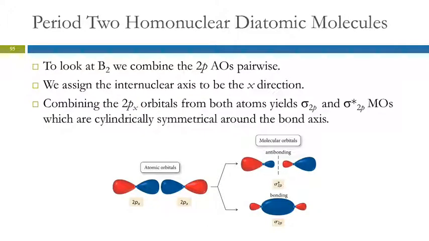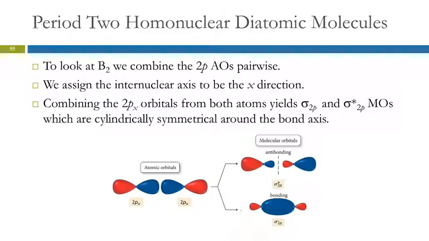Okay, so looking at boron, now boron has an electron in a 2p orbital, a valence electron. So now we have to look at how the p orbitals combine. Well, remember the p orbitals are oriented along the three-dimensional axes x, y, and z. And so if we take the two orbitals that are aligned on the x-axis, and we combine those, we can have constructive interference and destructive interference. So we can get a bonding orbital and an anti-bonding orbital. This one is sigma 2p, sigma star 2p.